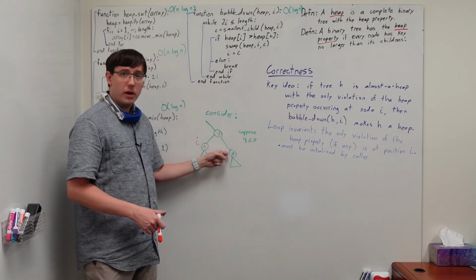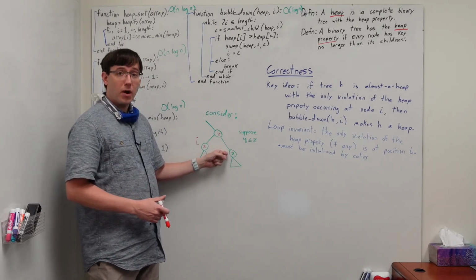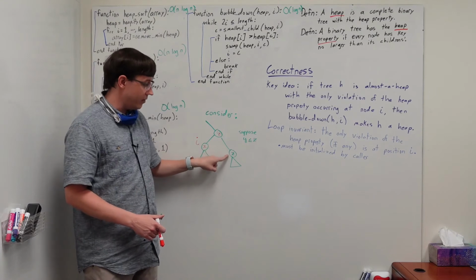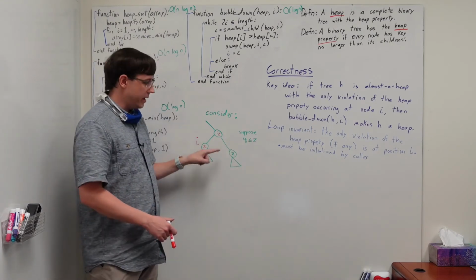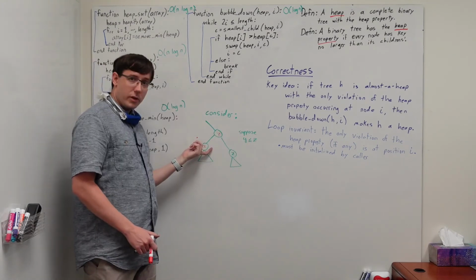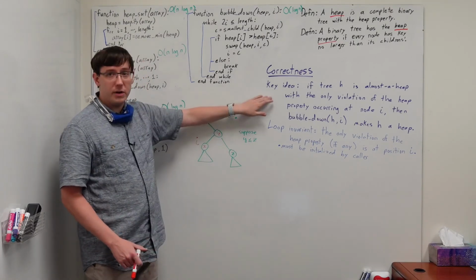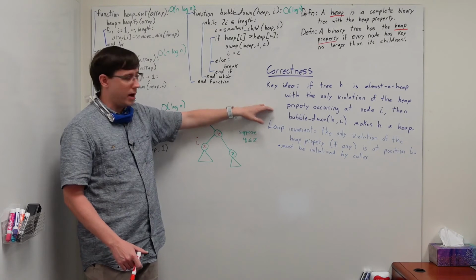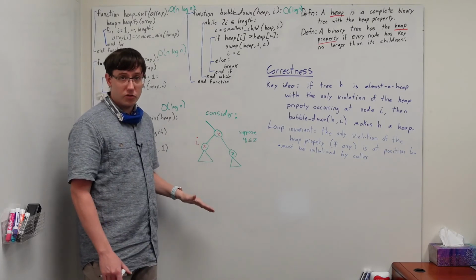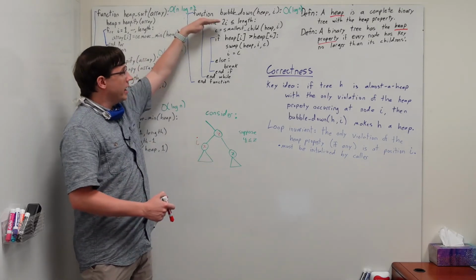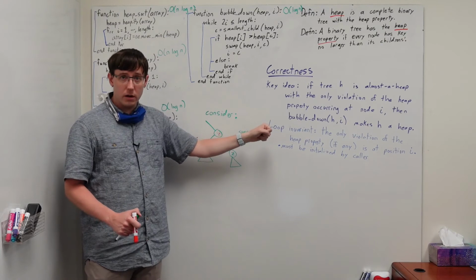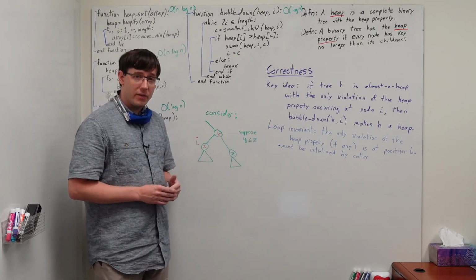What about at this location? Well, if the heap property held before everywhere but here, then that means that the heap property held at this node and at all of its descendants, and so none of those nodes changed, and the heap property still holds here. At this location, we are allowed by our loop invariant to have a violation of the heap property. So it could be the case that x is still larger than one of its children. So have we now shown that every iteration of the while loop necessarily maintains our loop invariant? Well, there's one part of the tree that we haven't yet considered.